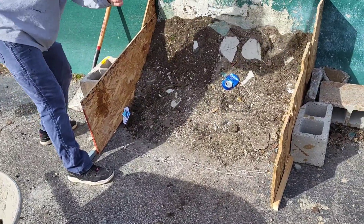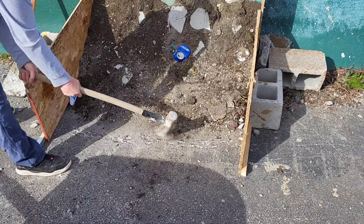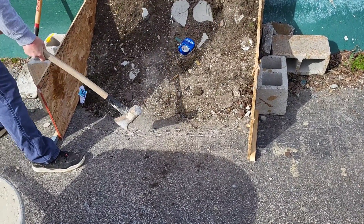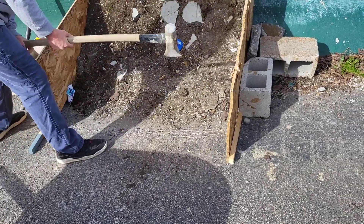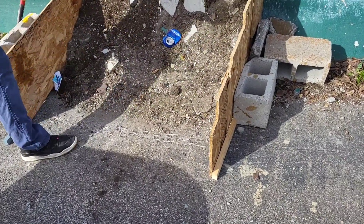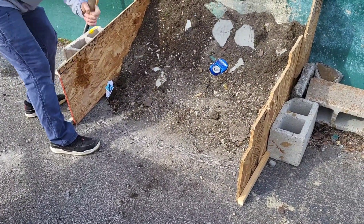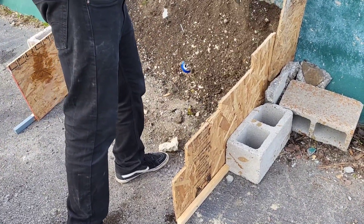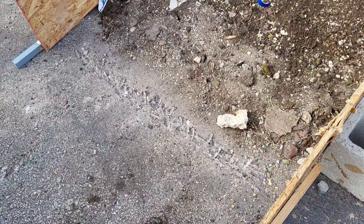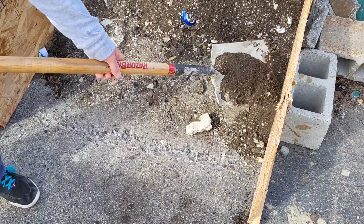So what I'm doing now is we're chipping the bottom up so it'll be smoother at the bottom. I brought my grinder to cut a trench at the bottom but I forgot my extension cord, so we're having to do it the hard way so the bottom won't chip up once we put the concrete in. You can see we got the bottom chipped out pretty good so the concrete will have something to stick to — kind of like a little trench, the same thing I normally do with my grinder.